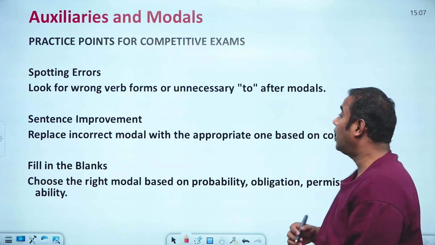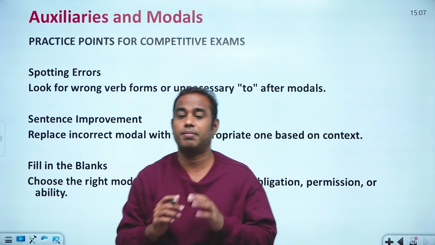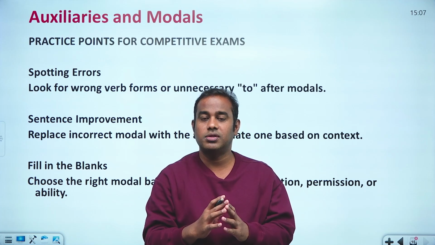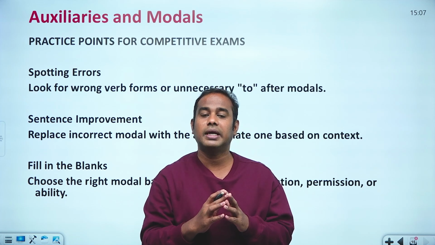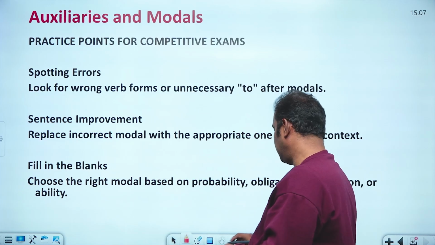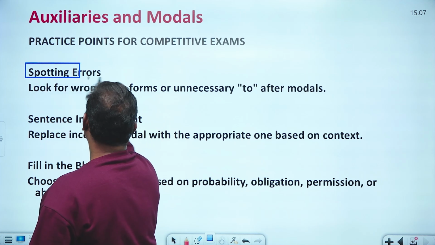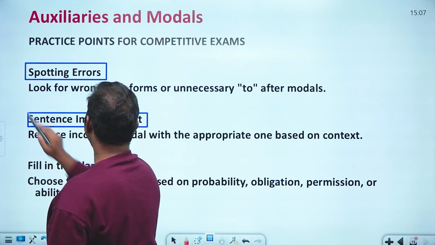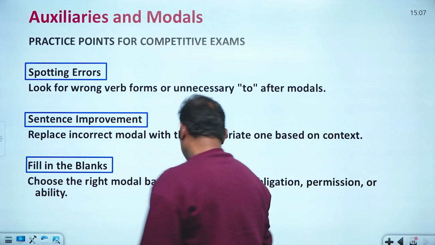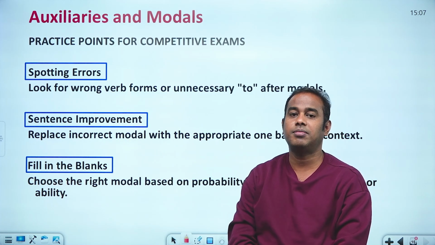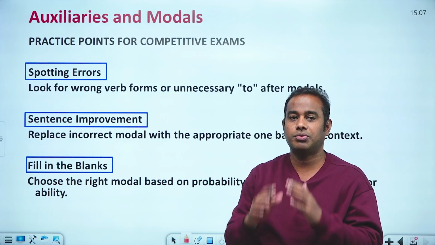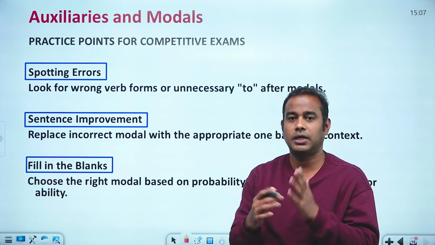Okay, then coming to the main things, what are the main points you have to remember for competition exams? It is these auxiliaries and modals. Generally you can see these types of questions mostly in spotting errors, sentence improvement, and fill in the blanks. So in all these three cases, the possibility of a question being asked is very likely. For that reason, you have to take this topic very seriously and prepare well for the exam.